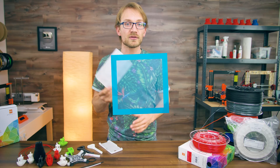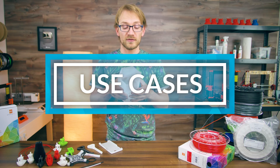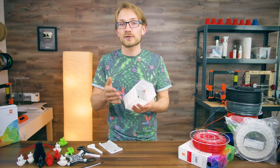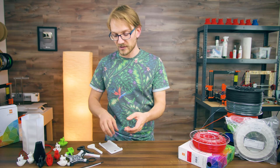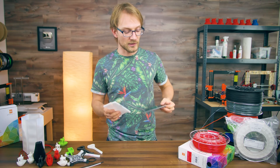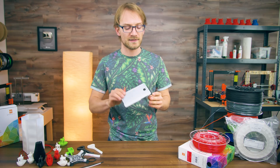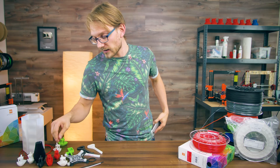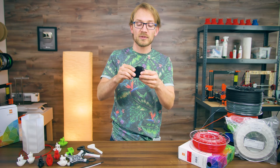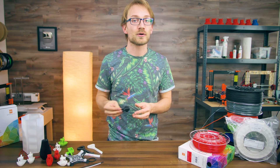So where would you use these materials? Nylon, because it is typically a bit flexible but also very slippery, is a great material wherever printed parts need to mate with something else — be it for fixtures, phone mounts, or super durable cases. The more rigid nylon types and the fiber-filled ones are a great option for many of the parts ABS or PETG would typically be used for, if you need that different set of properties.